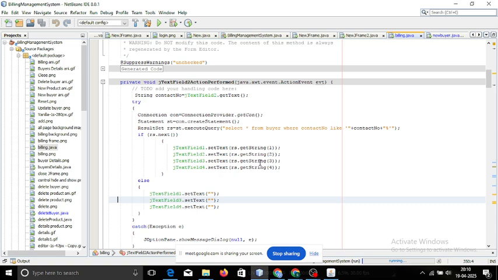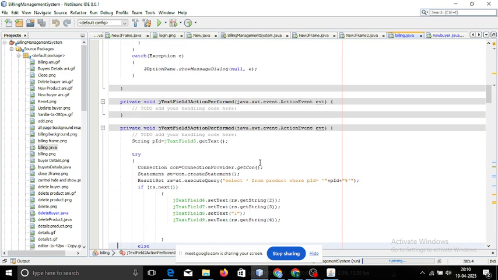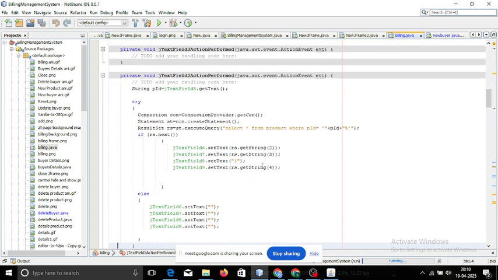Okay. And in the similar way, I will be showing you one more example. This is the product ID. If I give the product ID and click enter, we'll be getting all the things that are present in the table. Because product ID will be having numbers, right? 1, 2, 3, something like that. So that is the reason I'm taking equal to instead of using LIKE. Once you give that and click enter, you have to get all the things and store them in those particular tables. Otherwise, if you are not having that particular product ID, for example, if you give 10 and you are having only 4 products inside the table, you will not get anything. You will just make those fields empty. Okay, that is the thing that we are doing.